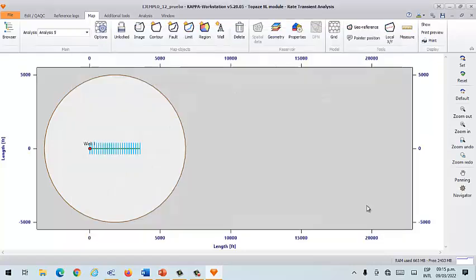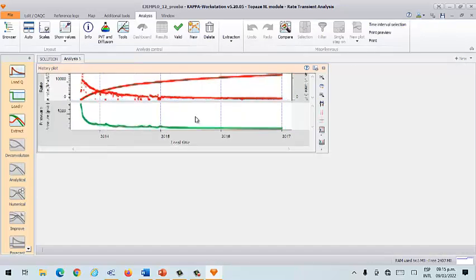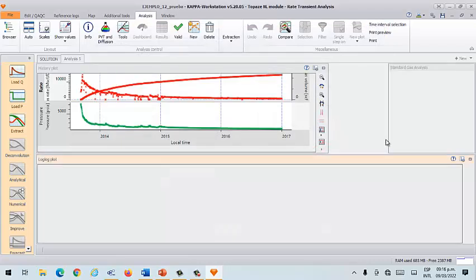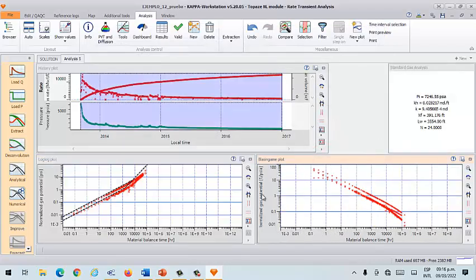Okay, so let's go here. Now let's go again to our analysis. What you do now, like in pressure transient analysis, is you get your pressure and derivative that we see here.